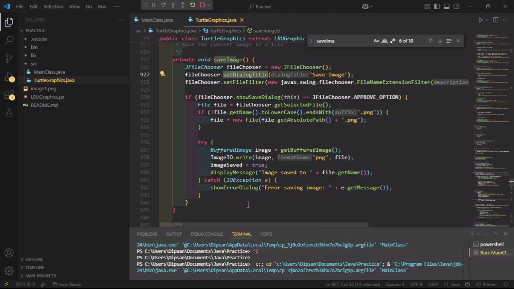There are also different error handling processes. For example, the first thing is ImageIO, right? This saves the format name of the file.